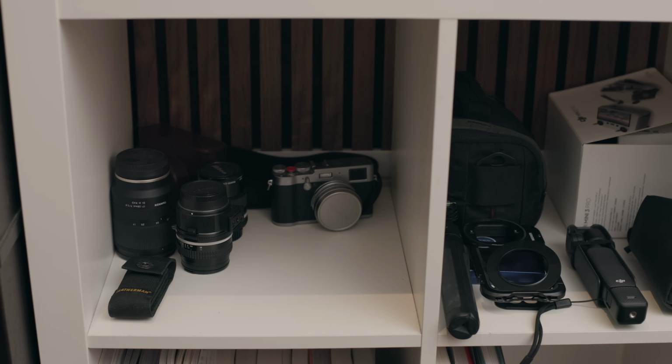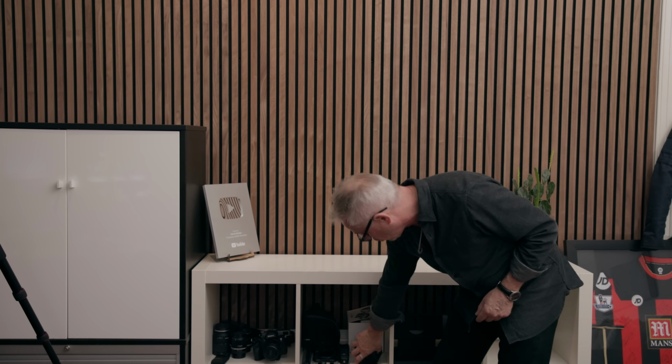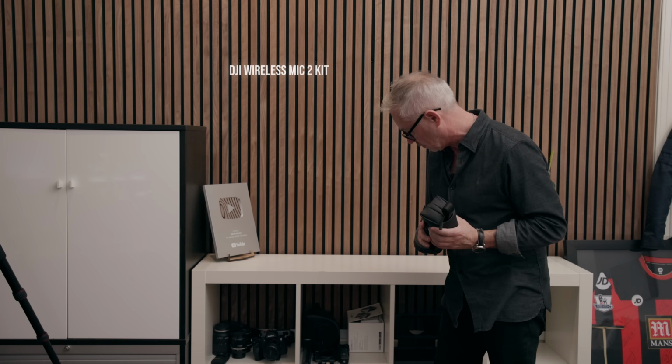I've got my Fuji X-T100 in there for stills photography. That's nothing to do with YouTube, that's just something that I am passionate about. Moving over here, I have got DJI microphones. These are fantastic.